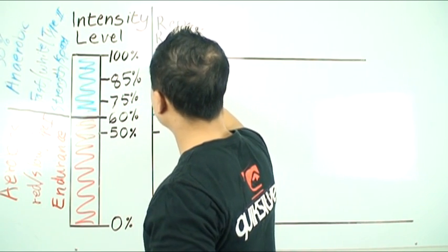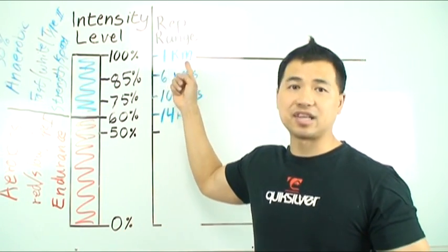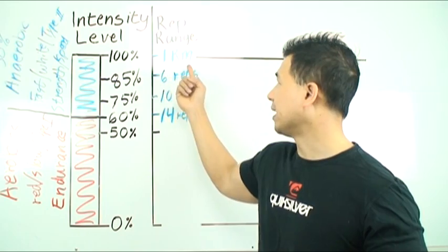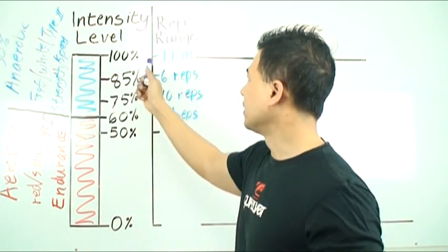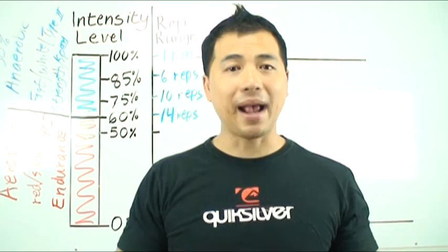Now, you'll hear this term 1 rep max quite often, guys, and all it means is the 1 repetition maximum. Some people say it short as 1 rep max, and when we write it, we just write 1 RM, so that it indicates that at 100% of your capacity, you can only do 1 repetition of it.